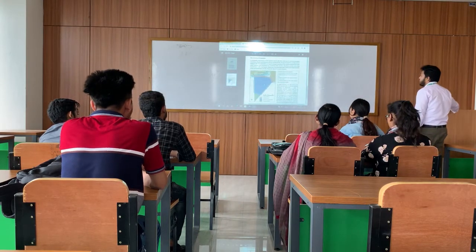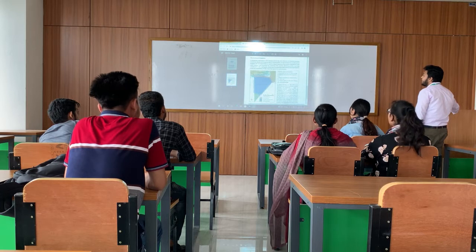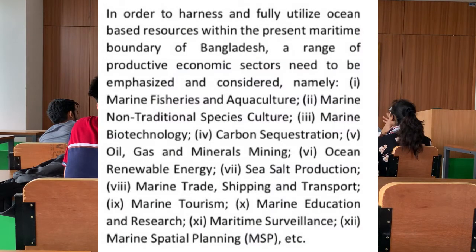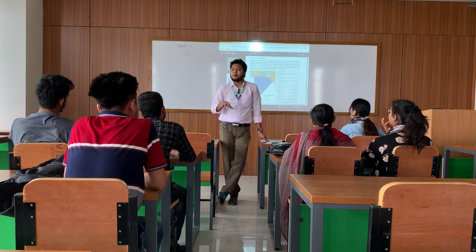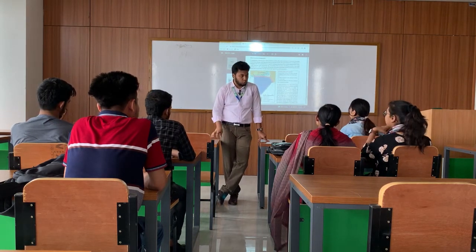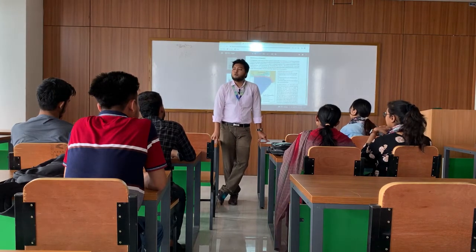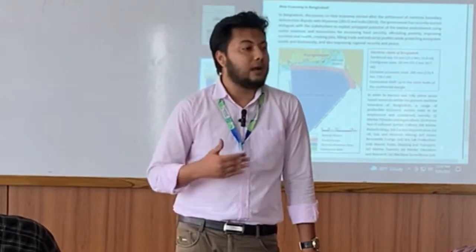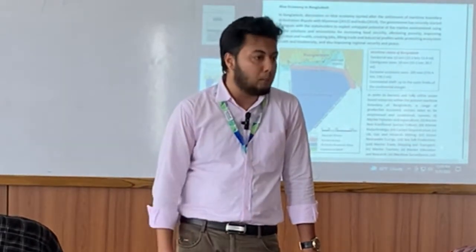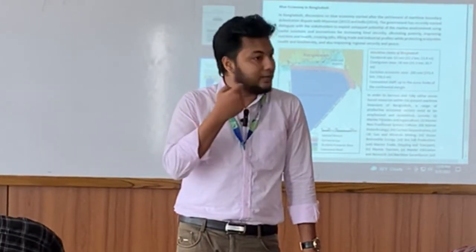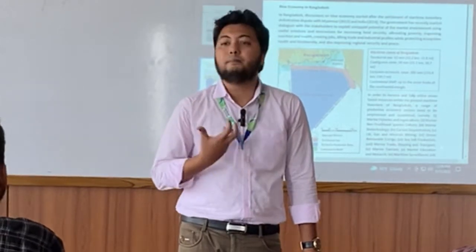There are some particular prospects here, such as marine fisheries and aquaculture. We know that there are a lot of fishes, a lot of species in the ocean. In Bangladesh, you will see that there are also a lot of fishermen who go for fishing. Also, you will see a lot of coastal aquaculture activities. These things are getting more and more popular, and we have more and more prospects. So now we can harness more and more species and plants and get the benefits of these things.